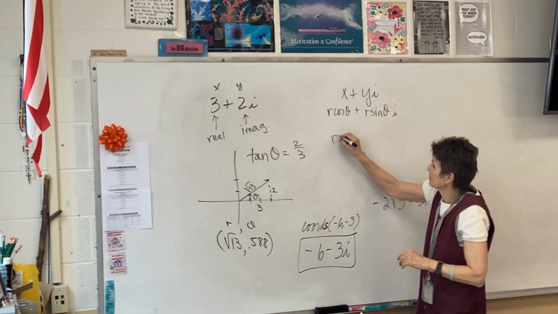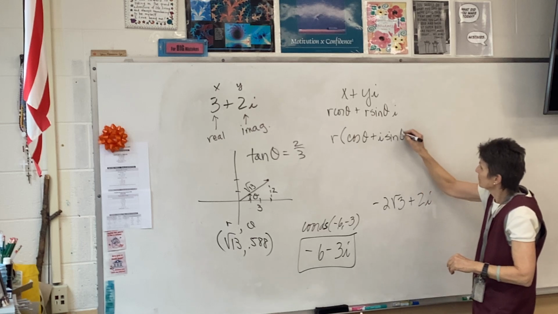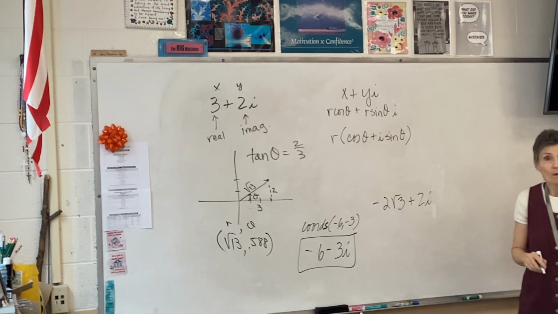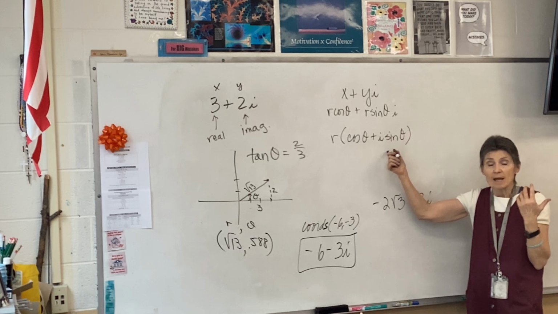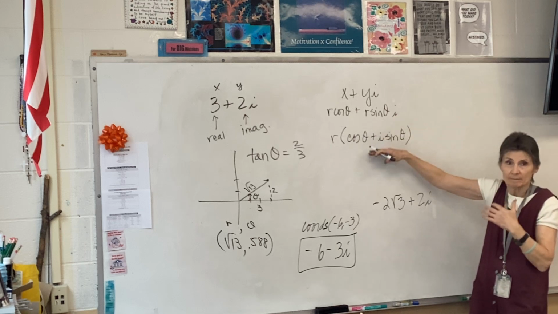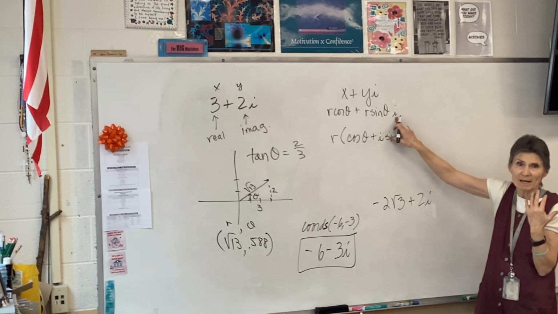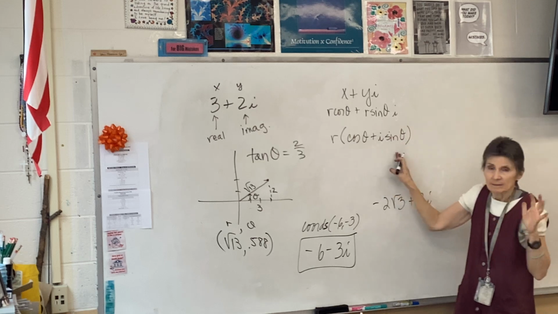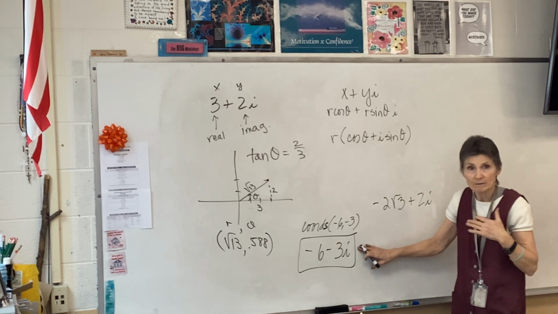I like to write my numbers like this. Now, it makes zero difference. But if I'm writing a worksheet, I'm going to write it this way. And it's okay if you don't, but you need to understand that these are the same thing. There's nothing different, but I just took out the r and put the i in front. I don't like the i back here because it gets kind of mixed in with the theta. So this is how I'll write it, all right? So here's my number right here.